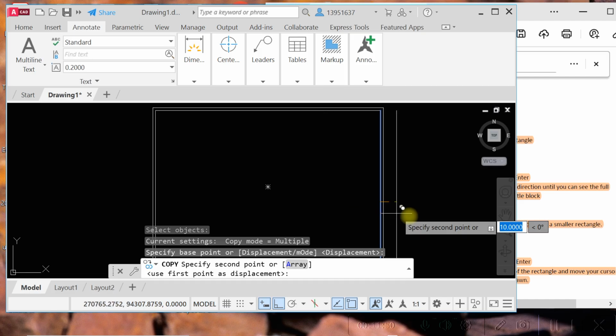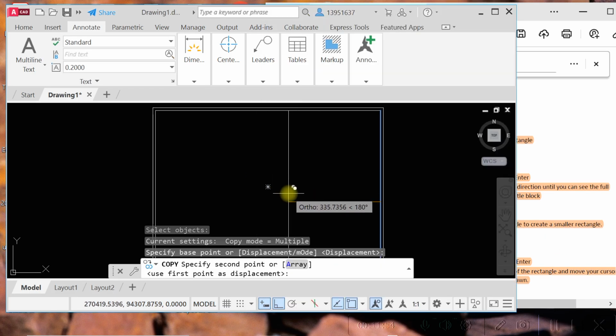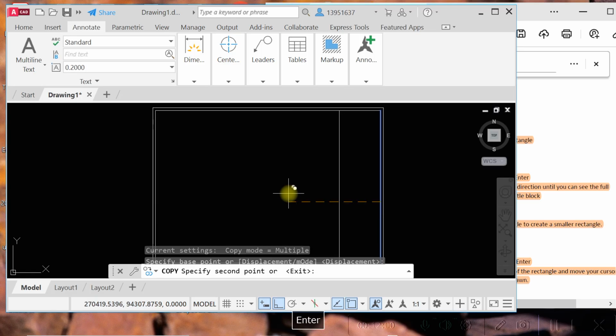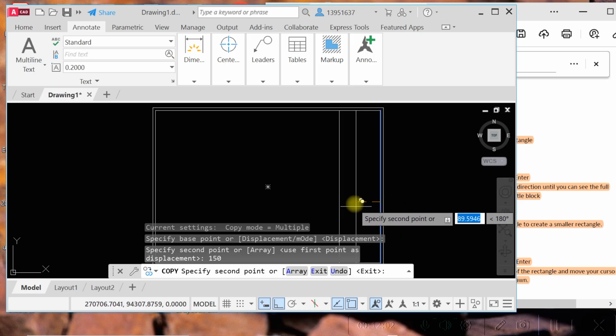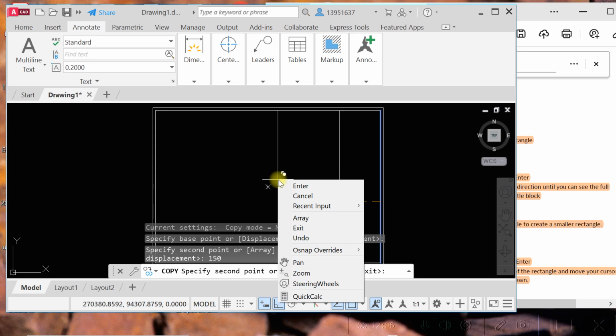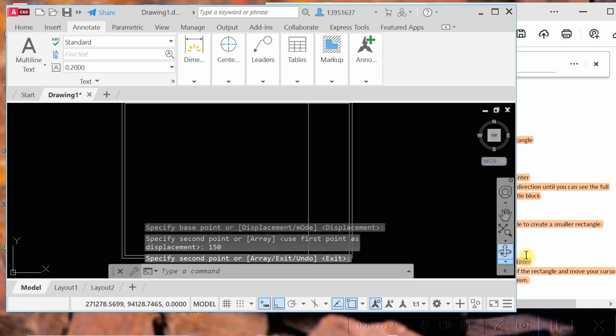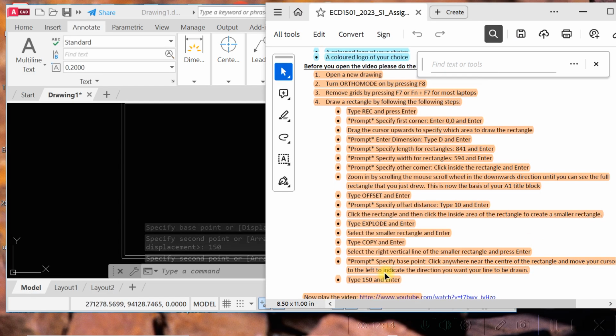I'm going to type 150. Now type 110, 50, and also press enter over here. Then I'm going to right click my mouse and click enter over here. Now I am done with all steps under number 4.